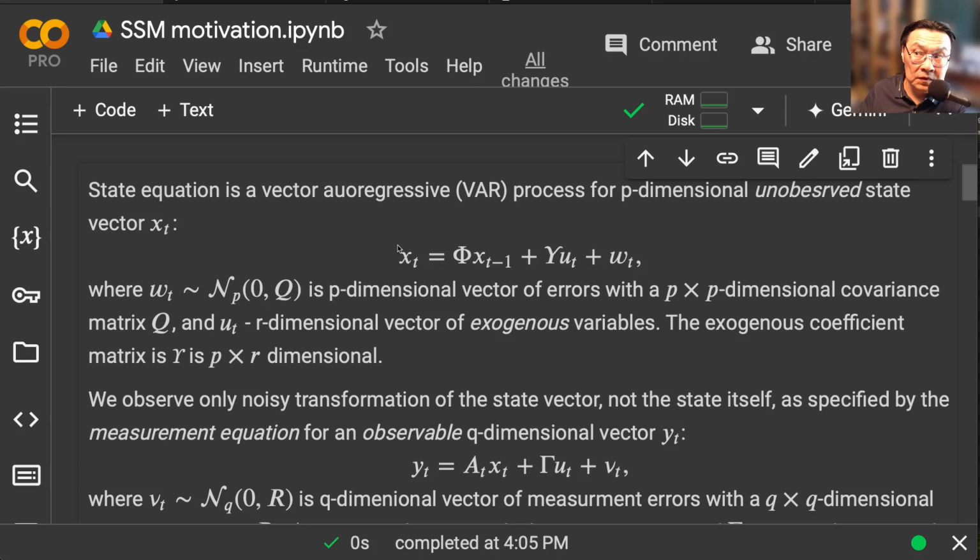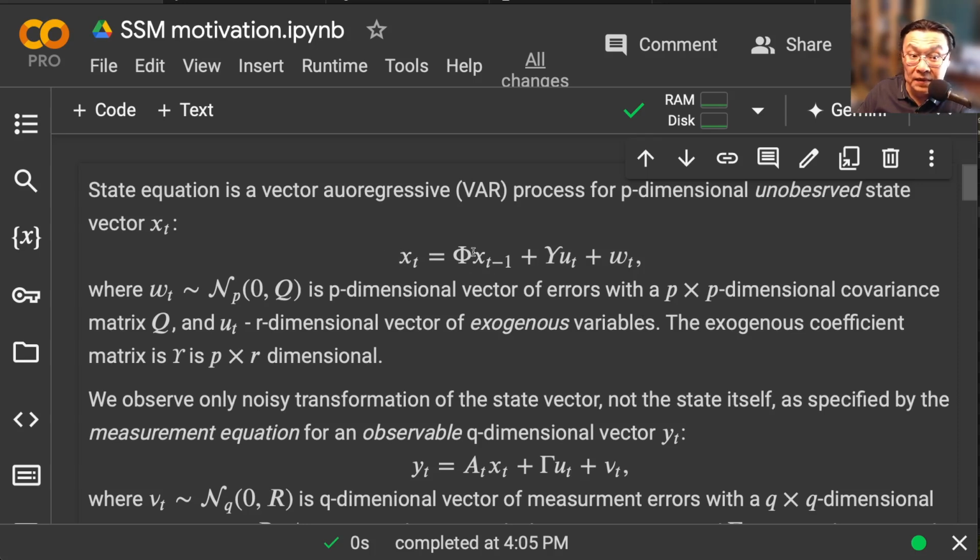If you're in finance, it's easy to think of a vector as, let's say, interest rates. At any given point of time, you have multiple interest rates: short, long, 1 month, 3 months, 10-year, and so on. So you're observing all these interest rates at once. You can add more variables, GDP, unemployment, and so on. All of these variables form a vector, which we capture every period of time. So now this equation describes how this vector evolves.